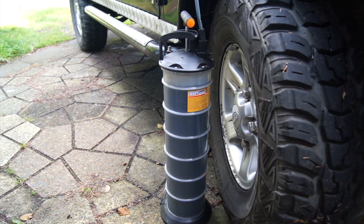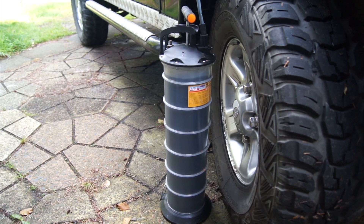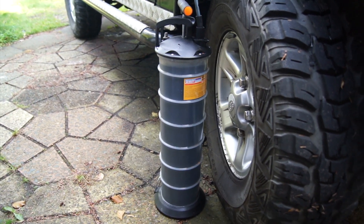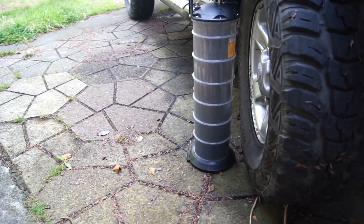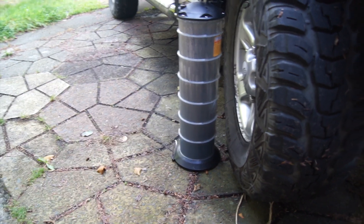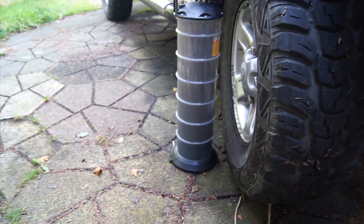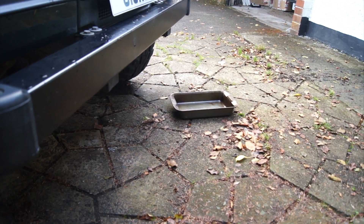This extractor has a capacity of six litres, so it's just about come up to the top. The engine capacity is actually 7.2 litres, so I'm going to pull it out, empty it, and then start again. The oil has now finished draining and it looks like it has brought out just over seven litres, which is pretty much bang on what the Haynes manual says it should do.